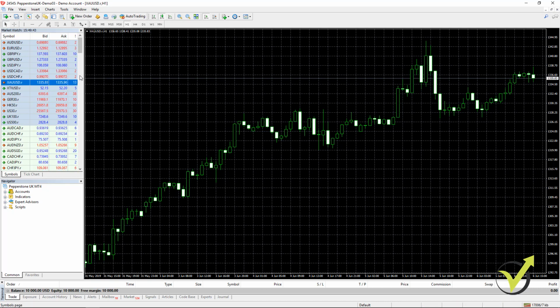On the left side, as I said, is the market watch. With different brokers we have different assets. Normally on the top are the currency pairs. Then we have some commodities, indexes, stocks. Here we have cryptocurrencies and many more assets to be traded. Of course, it is up to you which assets you want to trade. And what I really like to do is to diversify between different assets, between Forex and commodities.